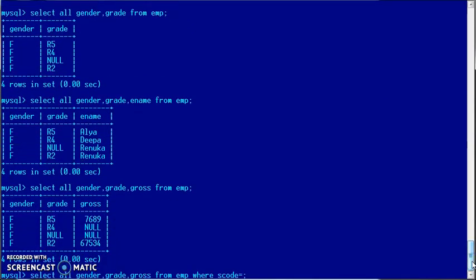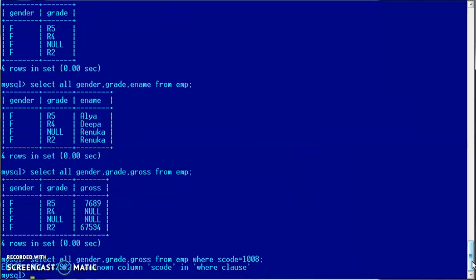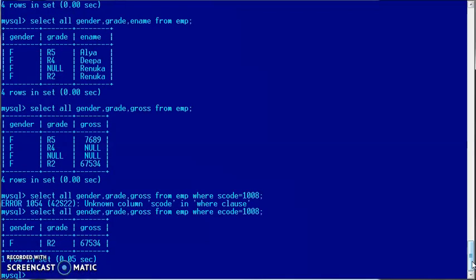So I am going to select 1008. Sorry, it is ecode, I have written it wrongly. Where ecode is equal to 1008. So for 1008, it has retrieved the gender, grade and gross value.